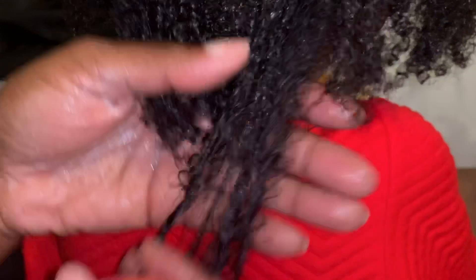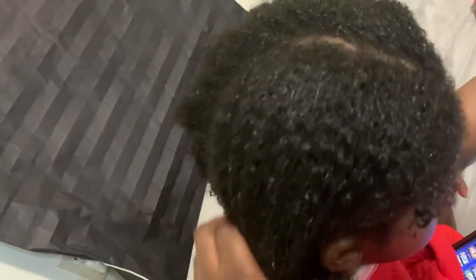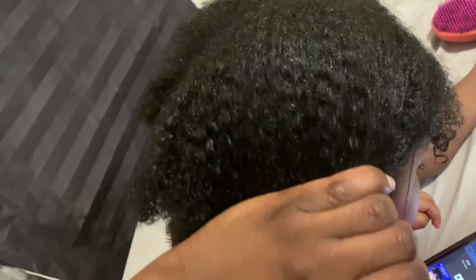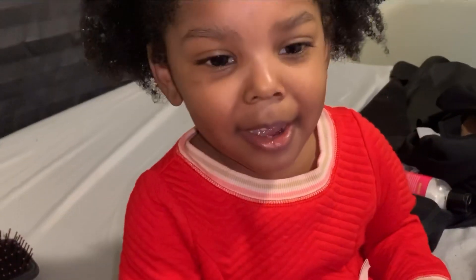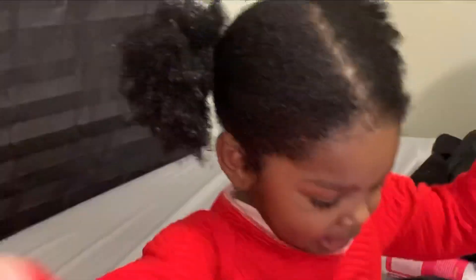You'll want to be familiar with your child's hair porosity. If your child has low porosity hair, don't do rice water rinses as frequently, because it will be drying and can cause breakage — try once or twice a month. If your child has high porosity hair, they can handle protein better and you can do the rice water treatment more frequently. Just pay attention to how their hair is reacting. If done correctly and in moderation, you are going to see their hair flourish — thicker, longer, and growing extremely faster.